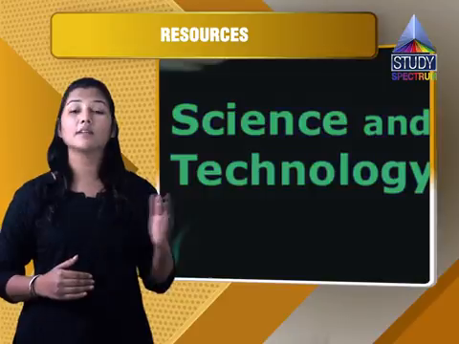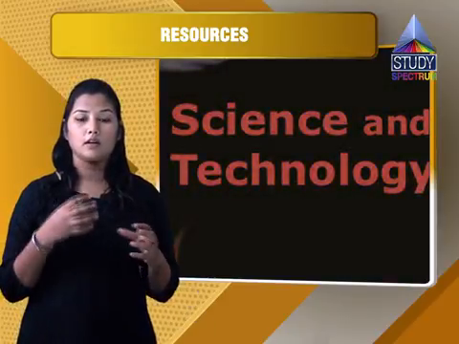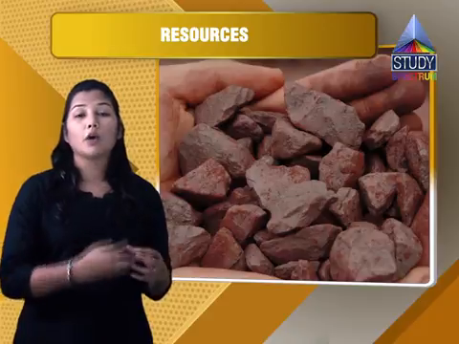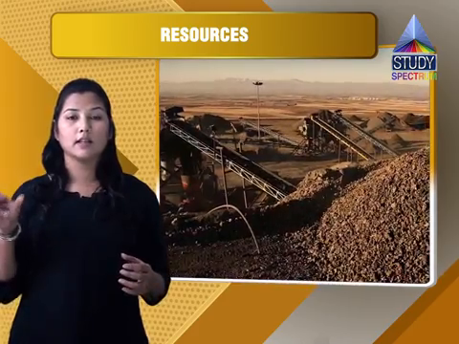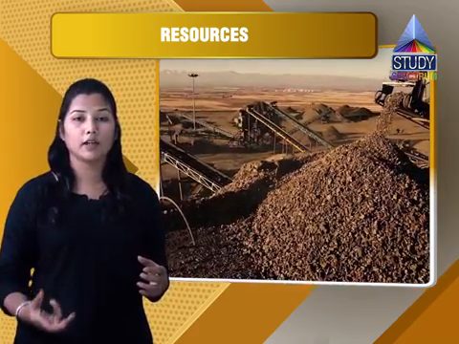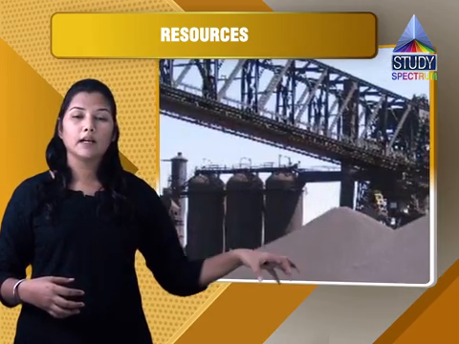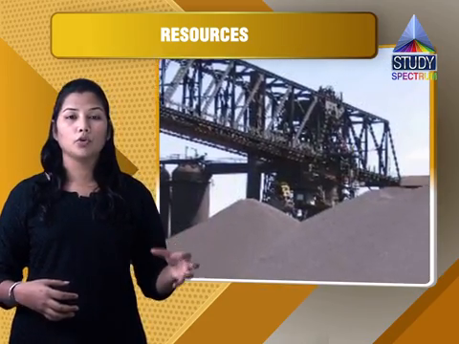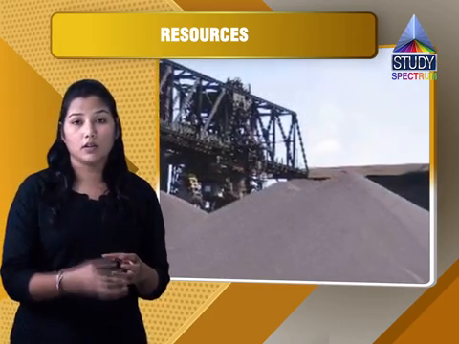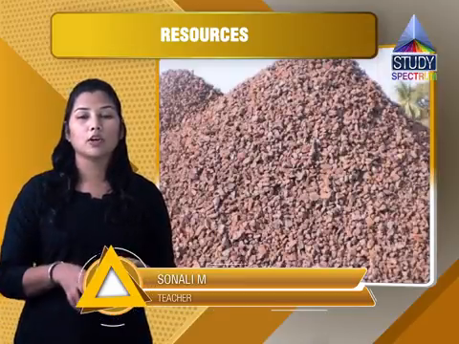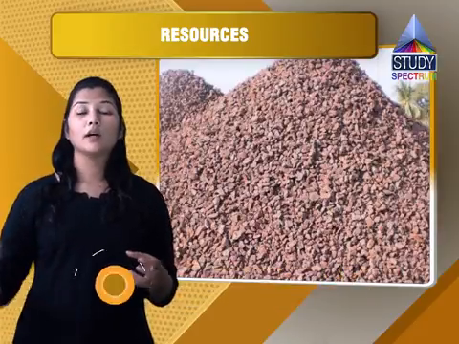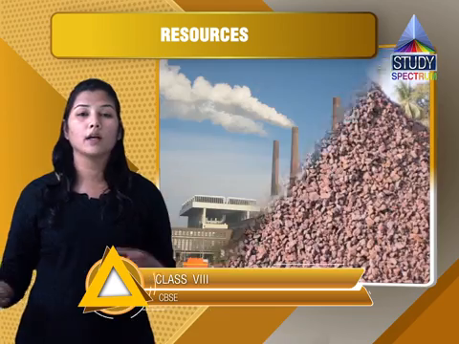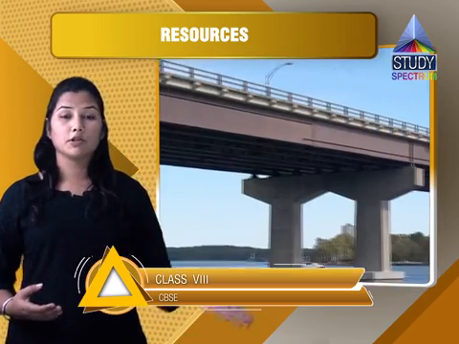Okay, we have the science and technology to get the iron out of iron ore. So we use the human-made technology that we have developed over a period of time. We take the natural resource, that is iron ore, and use the existing scientific developments and technology, put it all together, and actually get the iron from the iron ore, which is impure. This iron is later used to build factories or bridges.